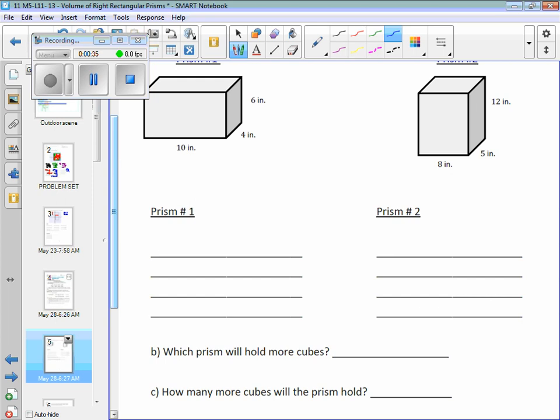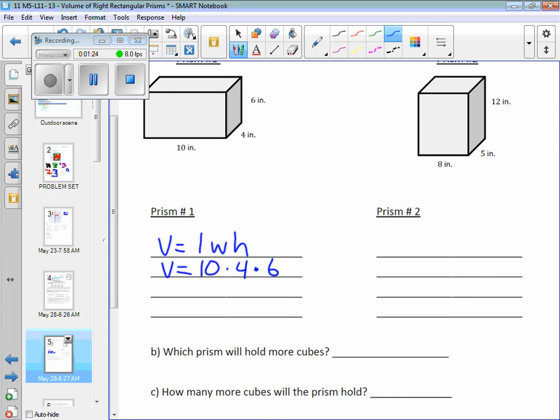So let's do prism 1 together. Formula first. Remember that you can write it as LWH, because variables, when they don't have a symbol next to them, means to multiply. It doesn't matter what you're calling length, the width, or the height in the prism, as long as you're using 3 different numbers. Holding the prism like this, if you look at my model here, I like to call the longer side on the bottom the length. So we'll call that 10. The shorter side on the bottom is the 4. And height's always up and down, which is your 6.